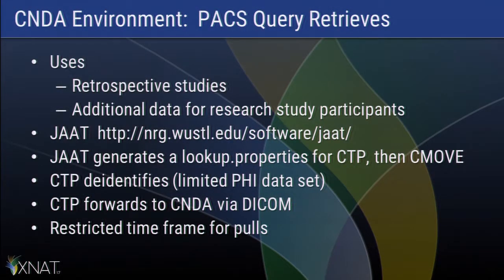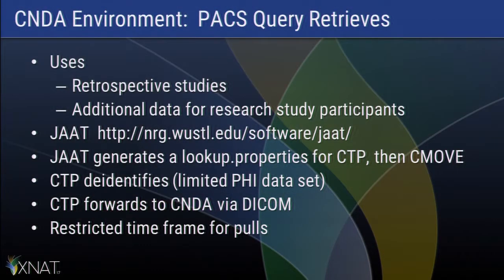So right now, the way that we do this is we have a tool we've written in Perl, and it does DCMTK queries and retrieves, essentially. What we do is we have a template, and we give that template to the researcher, and they fill it out. And they give some search information for the PACS, so either an accession number or a name and a date. We have different variations you can put in. And then recoding information, right? So we need to know your XNAT project. We need to know what you want this subject to be called when it comes into us, and what you want the session to be called.